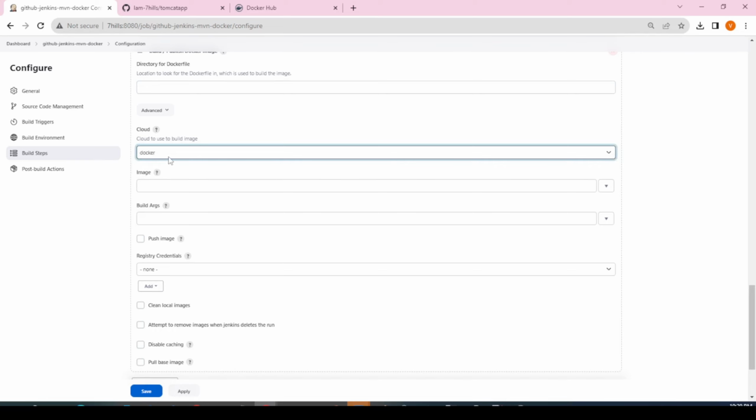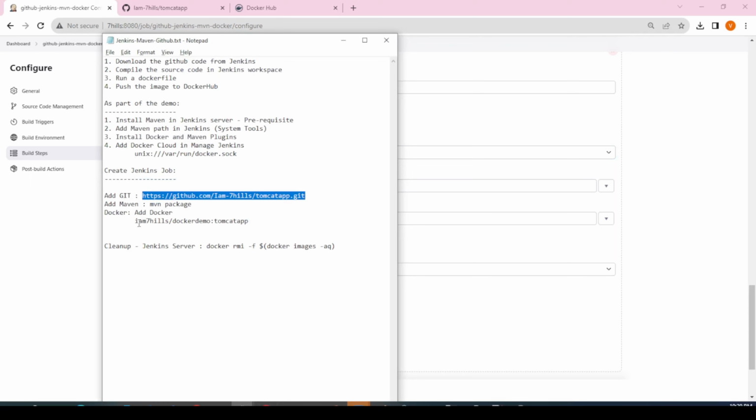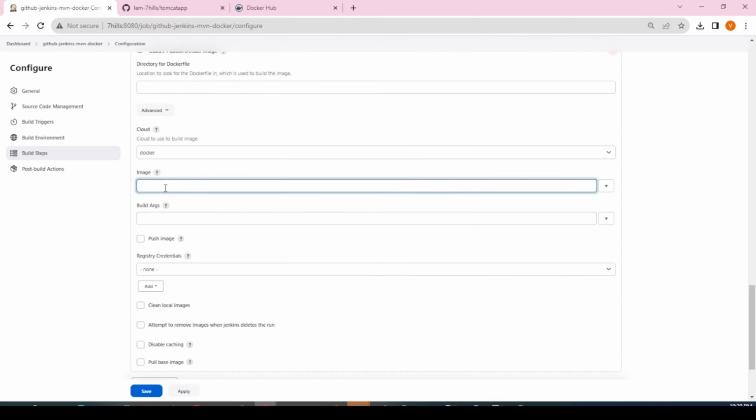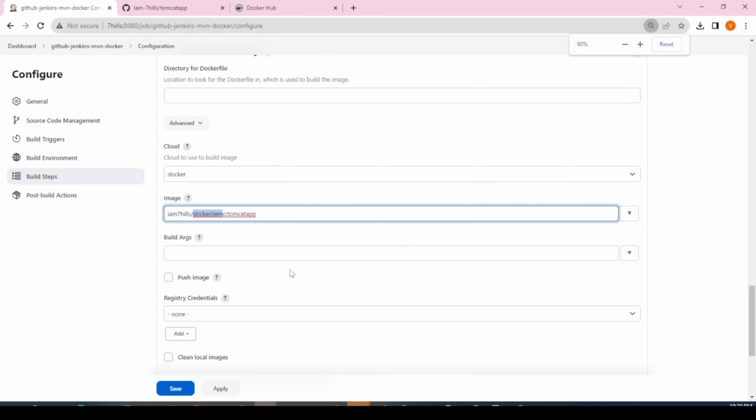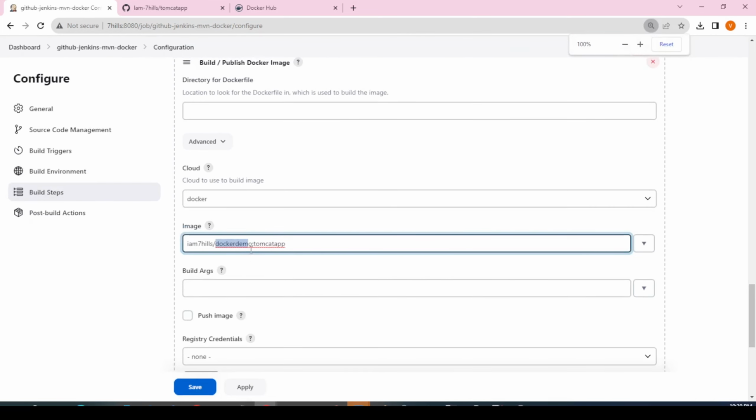This is coming from the cloud I created a few minutes back. For easy purposes I copied this. I can quickly explain: this is my DockerHub account, and DockerDemo is going to be my repository, and tomcatapp is my version.